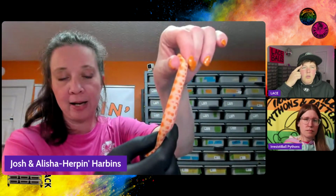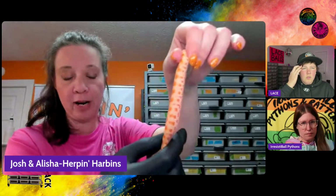We also use red line, and red line is another gene trait. It's a polygenic family trait, and this is a red line albino. A lot of times when you look at albinos, they're more yellow, and her mother looks just like this. She's a red line albino, and she's a 350 gram female that still has all her oranges, so they don't lose their color. And why we care about this is when we start breeding our combinations, like axanthic.